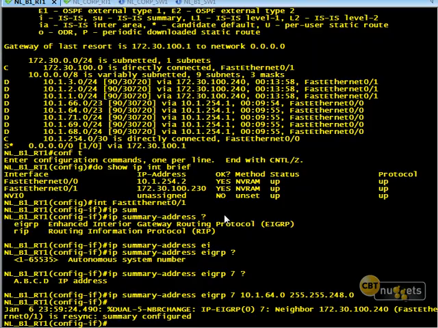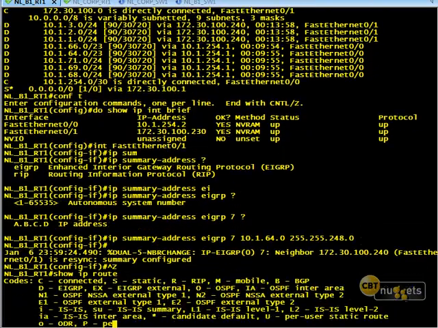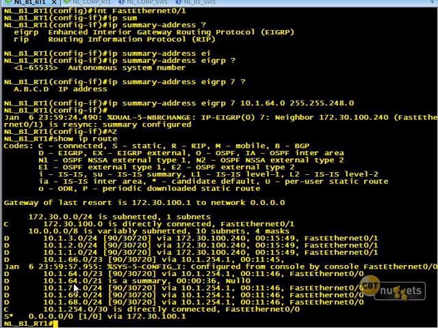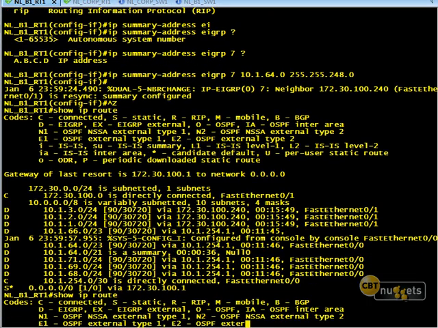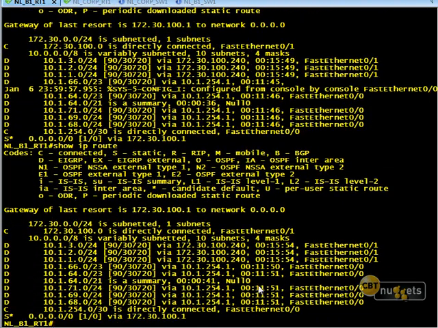Let's look from the branch router. We've got all of the branch routes because it's the one doing the summary. Oh, look at this. I want to show you this. Whenever I do this, it will create a null 0 summary route. Now, who knows what null 0 is? Death. The bit bucket. Dropping, whatever the case is. And this freaks a lot of people out when they first see it. They're like, oh, I'm taking my entire branch office networks and throwing them away. Meaning when the router gets it, it's going to be like, oh, looks like you matched this. Let's dump you in the bit bucket.